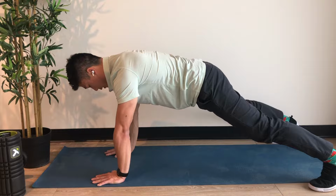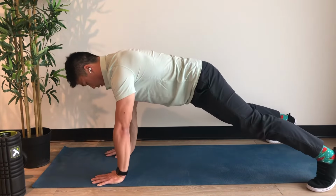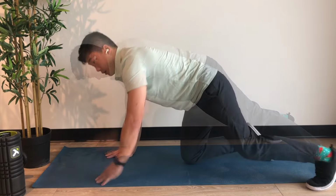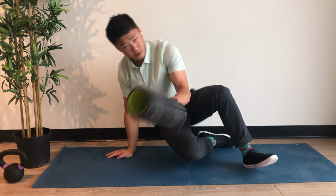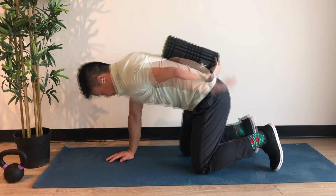So what we don't want to see is you dumping out to your side as you go to tap your shoulder. You can use an object like a foam roller. Yoga blocks work really well, as well as like a soup can if you got nothing at home. Put it on kind of the small of your back.